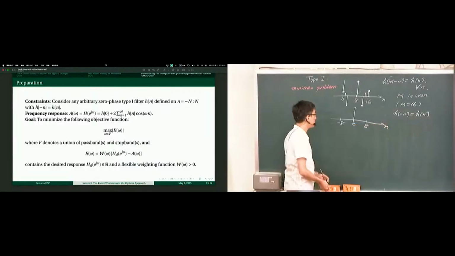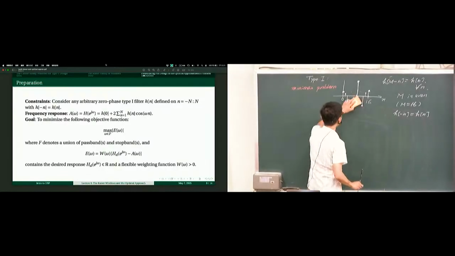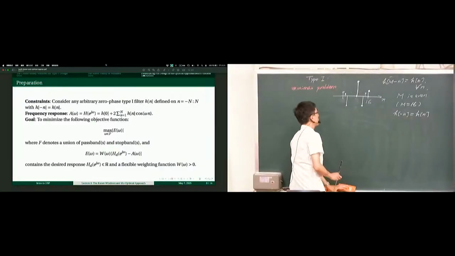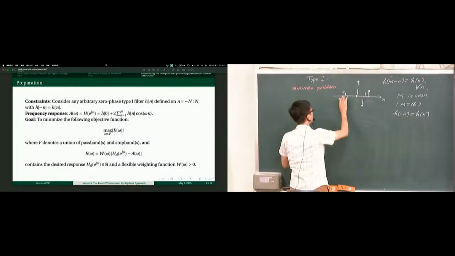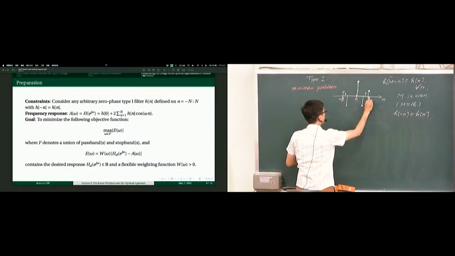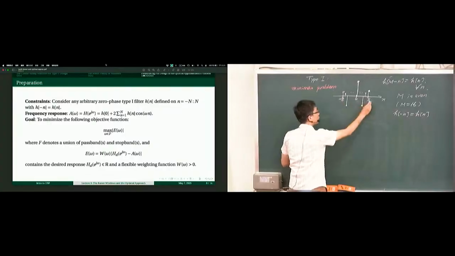Let me just erase this. So now we are going to define the time axis somewhat differently. Now it's from -8 to 8. The time index now is from -8 right here, the middle point is time 0, and so on and so forth. The last point right here is time 8, from -N to +N.